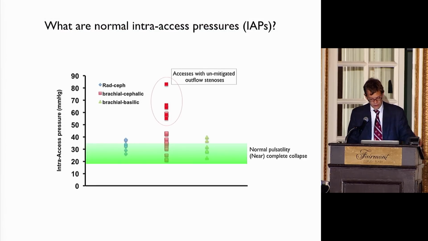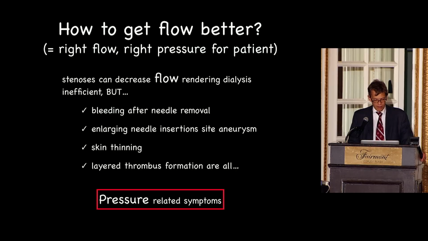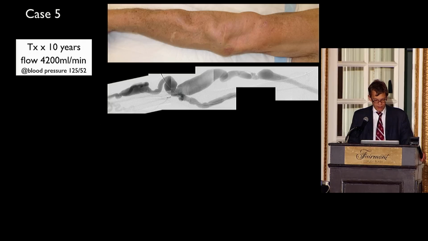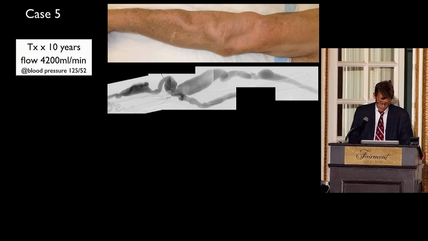So we measure pressures. This is what I pointed out before. If you create a fistula with a large anastomosis, you can get giant fistulas. Yeah? 10-year transplant, never use the fistula, 4 liters of flow, and then you have to do very involved surgeries to get the aneurysm smaller, to band the access, but you can reconstruct autogenous accesses very, very flexibly.